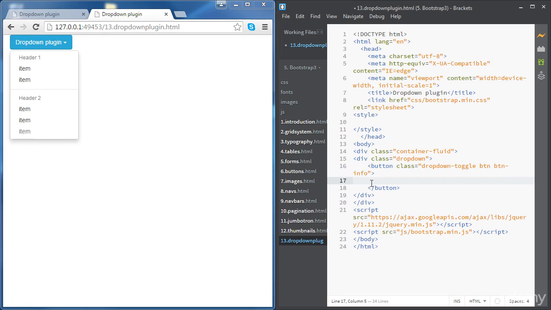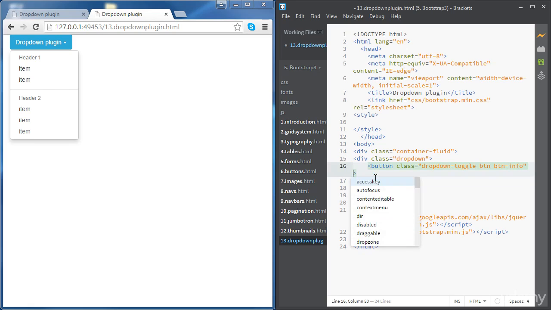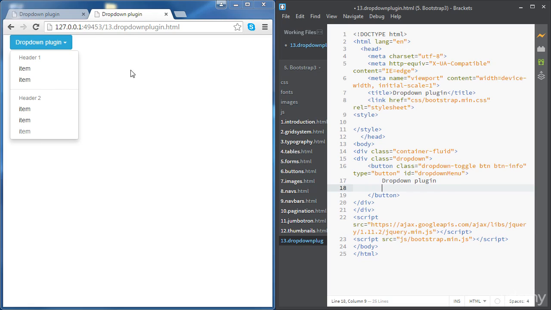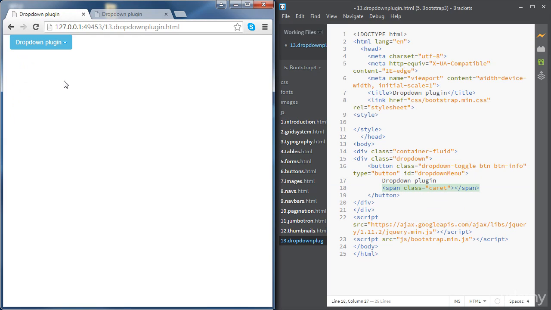Let's give it a type of button, and also an ID, drop down menu. Let's add some text there, drop down plugin, and also to create the arrow, we're gonna go for a span of class caret.